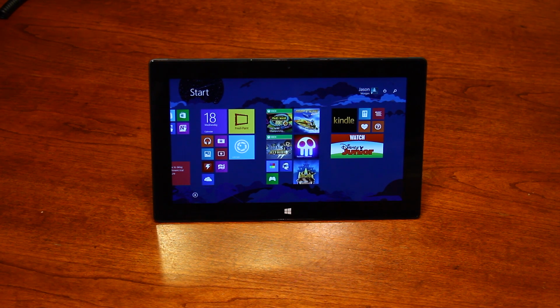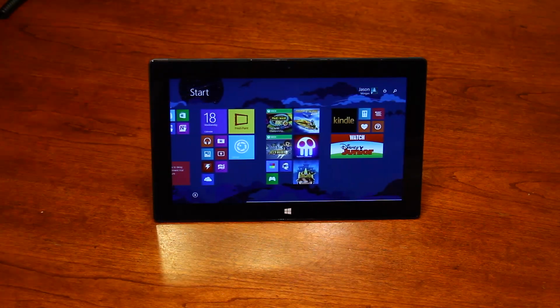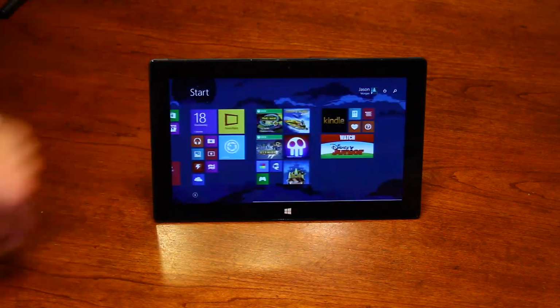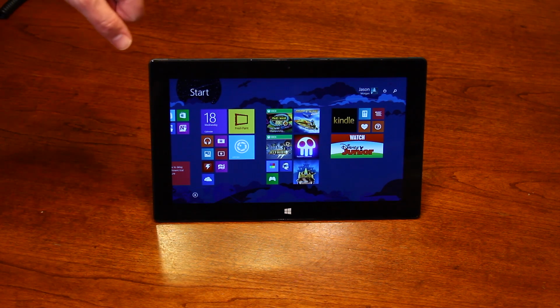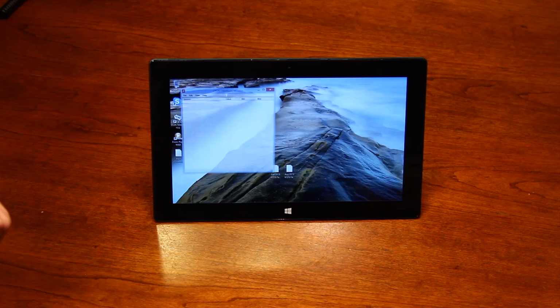Now, part of the reason why I wanted to stay with Windows 8.1 is while a lot of people hate it, and I agree on a desktop computer, it's garbage, the Metro UI, I'm going to call it that because that's what it is, it's really great for a tablet. I like this layout. I like how easy and simplistic it is to configure a bunch of tiles for a tablet. On a desktop, this was trash. That's why on my main computer, I still run Windows 7, just because it works so perfectly. And whenever they decide to figure out Windows 10 updates and not forcing things and not letting me uninstall things, I will gladly switch to it. But until that day, I'm stuck. But in this, it works very well.